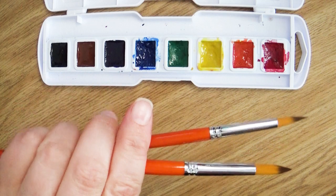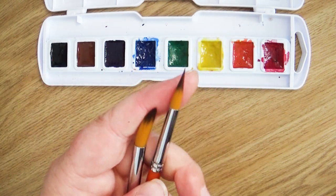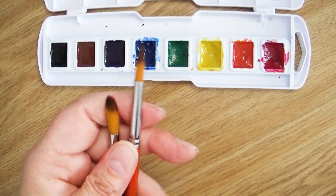After you have the watercolor paper and your watercolor paint, you'll need brushes. I use a nice round tip brush — a size 11 round paintbrush. It works great. The last tool you're absolutely going to need is, of course, water. You want a clean source of water that you're not going to get confused with your drinking water and accidentally drink. So now let's jump into the actual painting process.